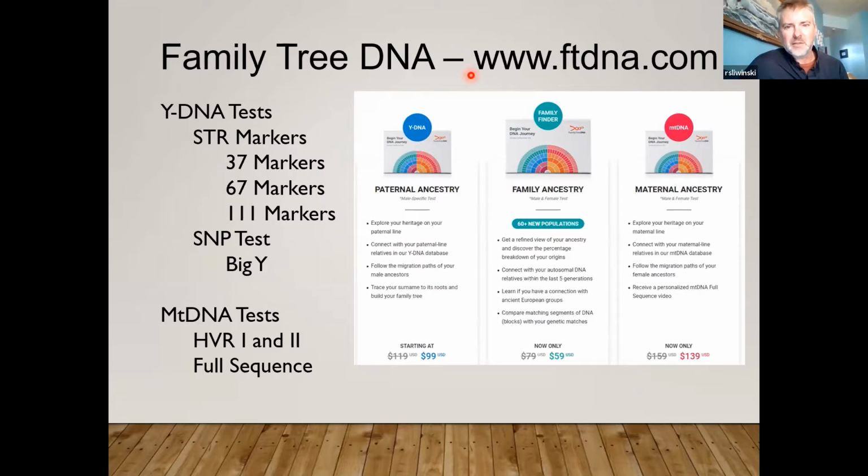There was a question about costs or prices associated with these tests. As we took a break, I completed this entire presentation within 15 minutes. I amended a couple of things, but I wanted to show some costs that are hot off the press. For paternal ancestry, the YDNA, $100. Family ancestry, $59, and that's the cousins test. mtDNA would be $139. I'm not promoting this. There was a question, and I thought people should know.